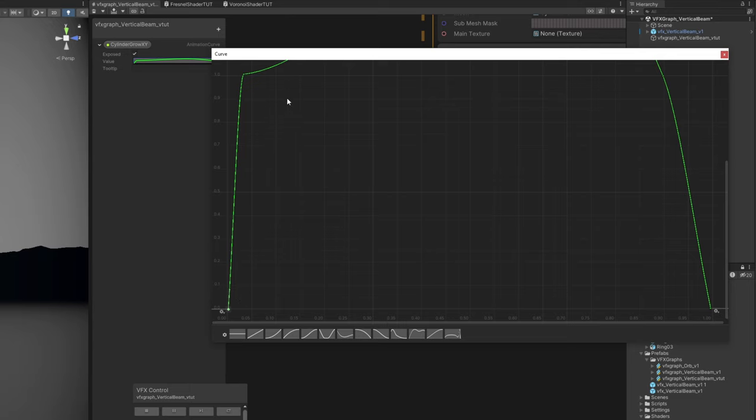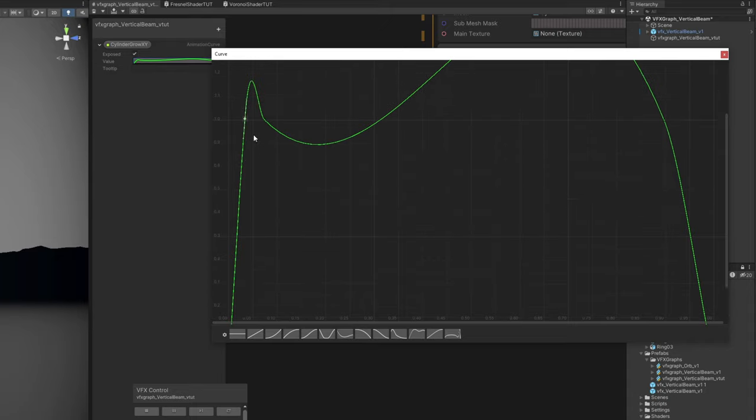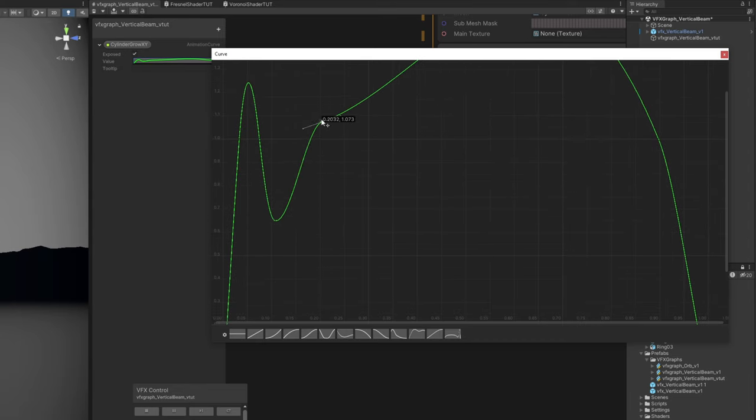So it gains volume in the beginning, and then we are going to add another key after 0.05, around 0.075. We are going to fix this handle so it looks like this, and then add another key around 0.1 until we get a curve similar to this one. And then we are going to add a couple more keys, one at 0.2, push it above 1, another at around 0.3, push it below 1, another at 0.4, and then 0.5, and 0.6, and 0.7, and 0.8.